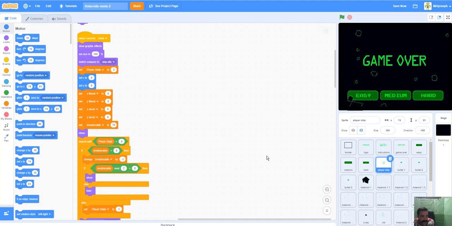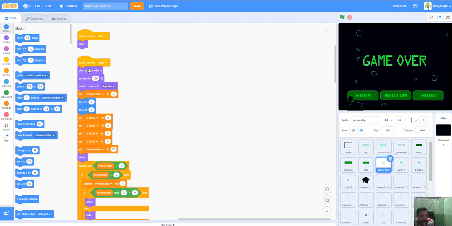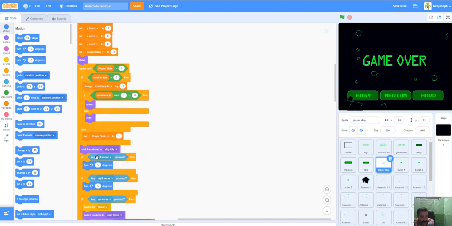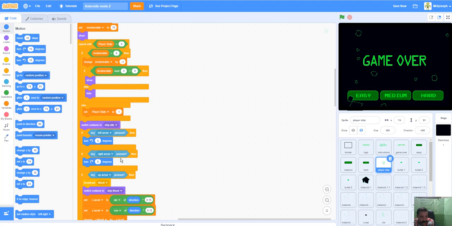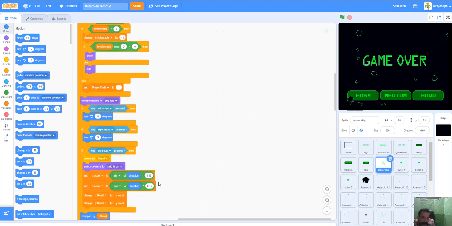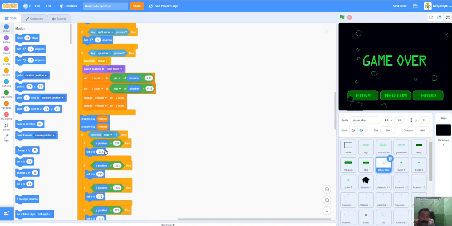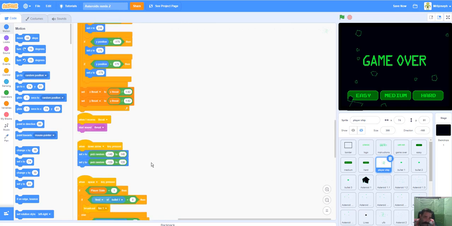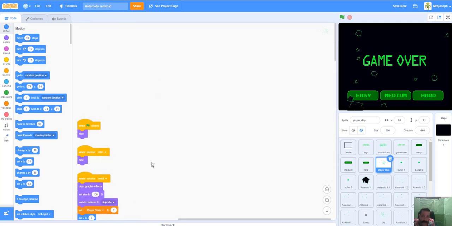All right, so here's the player ship. So you see here that it has thrust, so you can fly the plane or the ship. You also have ways of seeing how the, let's call it a spaceship. The spaceship, if you press the left arrow, do you see it turns 5 degrees? Same with the up arrow. So it's set all its directions. Now, this is really complicated code. So that's why I say if you want to click the remix and see all that people are doing, this might be helpful to you.